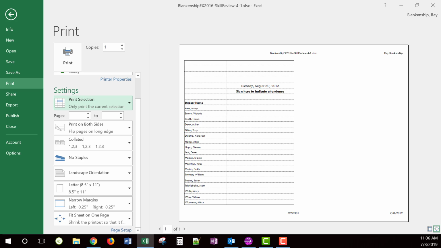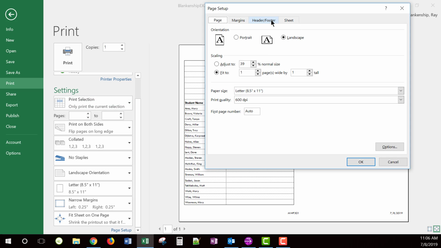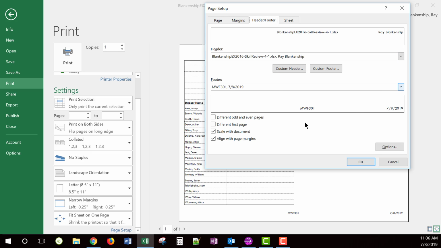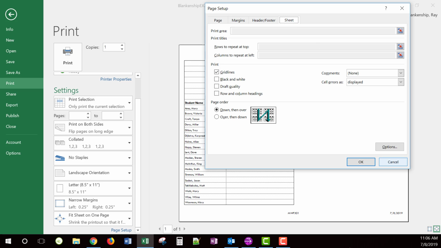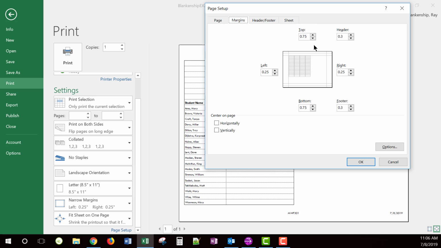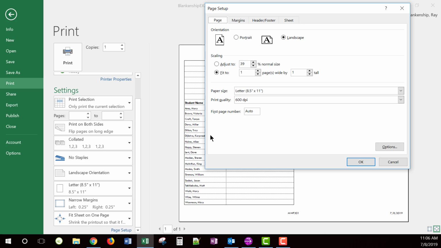Now, something that I typically like to do is I will go to page setup. From here, it's just easy for me to put in any headers and footers that I want right here. If I go to sheet, I would click my gridlines here. If I wanted different margins, I would set them here, and so on. If I wanted to fit to one page, I would just click here, and this is typically by default 1. So for me, instead of doing all the different steps you just did, this is much quicker in order to do that quick page setup and make it all in one location.